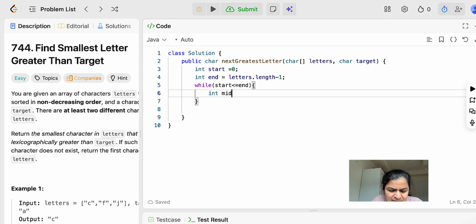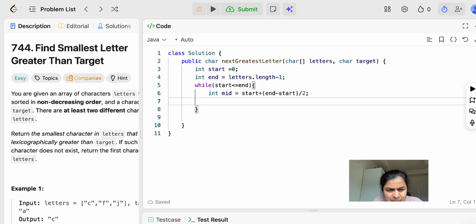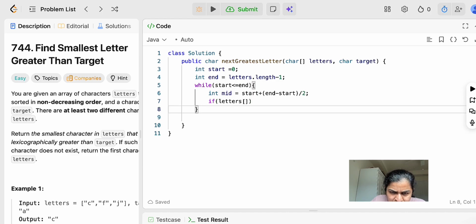Again, the midpoint calculation should be done here, which is start plus (end minus start) divided by 2. So we're going to be going over this, and we need to check if the letters of mid is less than or equal to target.